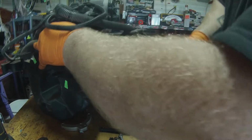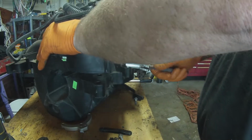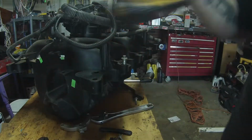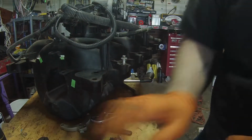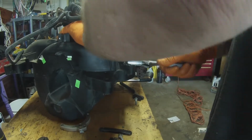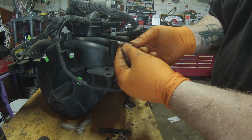Just tighten it up on there. I think it's coming up some. Let's see. Maybe not. Tell you what, I'm gonna spin it a little bit, see if that heats it up and makes it a little easier to get out. Alright, got it out. Stand this back up. Alright, so this is what's down in there.